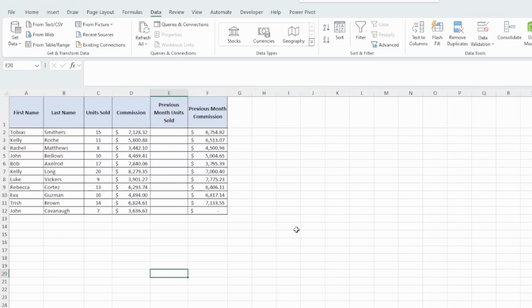And if it's found, you can specify a specific cell in that row to return. Now, sometimes you just want to pull in the matching value itself so you can see if there is a matching value. And other times you want to pull in a cell on that same row, just in a different column. So for this example, I have the same table that we had in our easy section, and we have everything exactly the same, except we're missing our previous month units sold. So let's pull that in with a VLOOKUP.